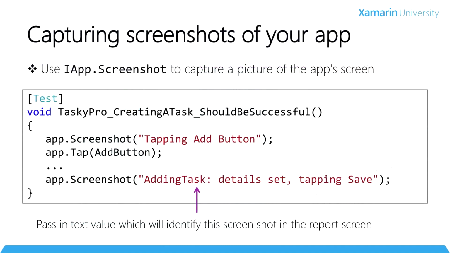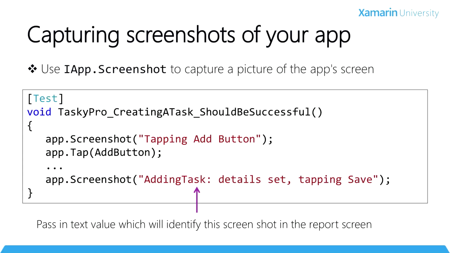Now, when each test finishes, it will automatically take a screenshot of what the application looks like at the end of the test. This is disabled by default for local device runs, but it's enabled by default for Test Cloud. However, you may want to take intermediate screenshots throughout the execution of the test if your app updates things before the test is actually complete.